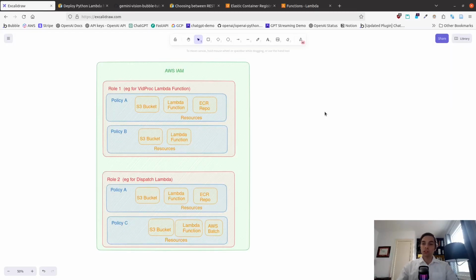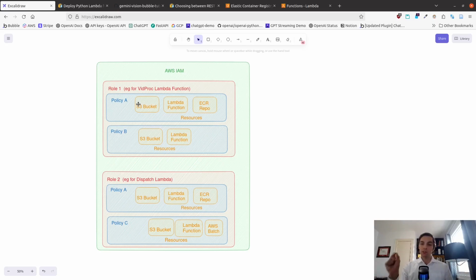So let's just look at this at a high level first. So IAM, or Identity Access Management, is sort of the permissions management system on AWS, and it's broken down into different concepts or entities. At a high level, there's this idea of roles. So we just talked about execution roles for the Lambda function. A role is like a group of permissions. So for example, we could have our execution role for our video processing function, and it has to have certain permissions. The way that we give it those permissions are through things called policies.